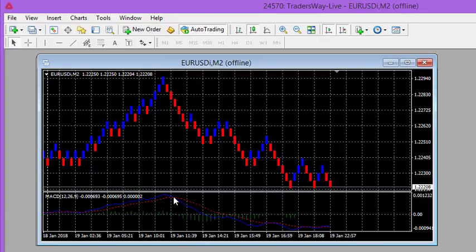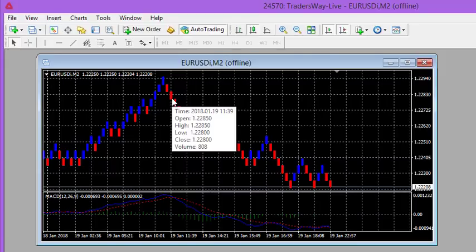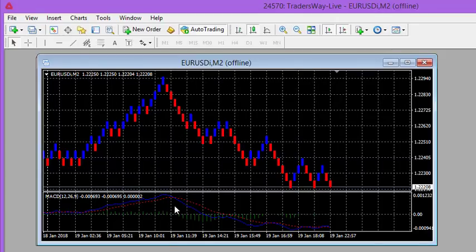Now, a few minutes later, you got the crossover to the downside. That occurred on this box right here. Again, this is 11:39, which would be 9:39 in the morning UK time, and like I said, it was 4:39 in the morning East Coast time. And if you look at the indicator on the Renko, you'll notice that basically price continued to move down.